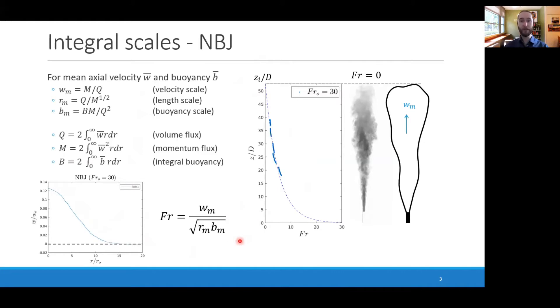A high Froude number corresponds to a momentum-driven flow. A neutral jet, for example, that has no buoyancy would have an infinite Froude number. In this plot, I'm showing a source Froude number of 30, negatively buoyant jet that starts from that 30 and will continually decelerate, Froude number reducing until it hits zero at its maximum height. This is where the velocity goes to zero, and this maximum height is governed by that source Froude number.